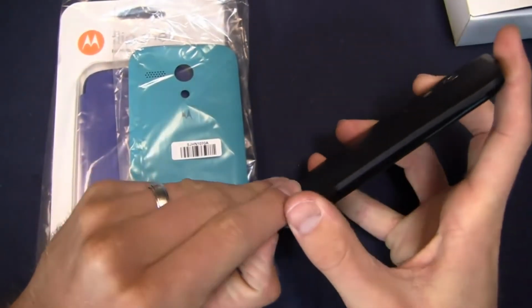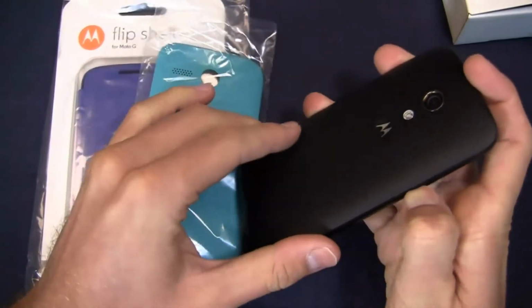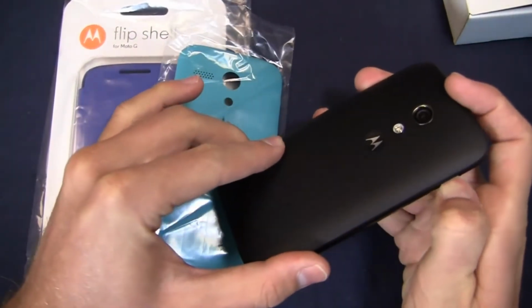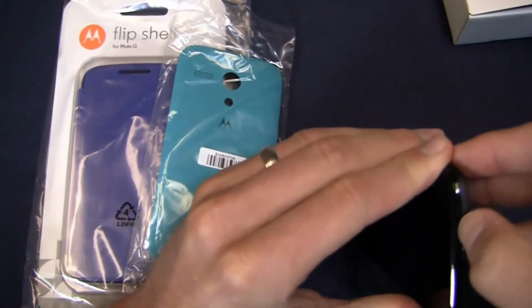A relatively late version of Android, 4.3. The rear camera is 5 megapixels. You got a front facing shooter. You got a 2070 milliamp hour battery, so a relatively large battery for $179. A lot to like on this device for the price point.